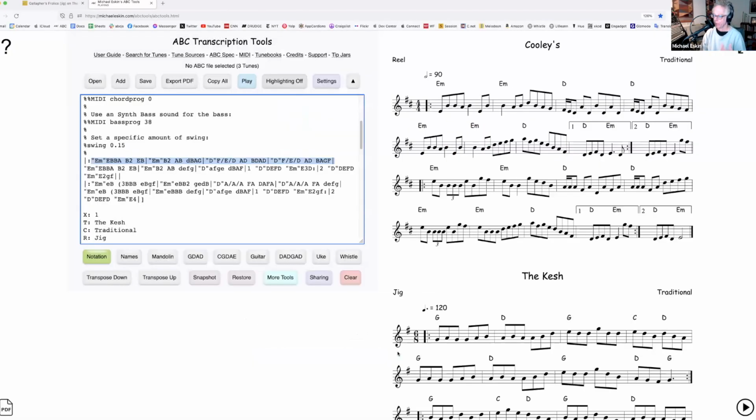And once it gets up to full speed, it'll just keep looping at full speed. Now that alone, just the ability to bring in the tunes, select the parts, do the looping, that's probably 90% in terms of consumption of the tool. That's the sort of thing that I use it for.